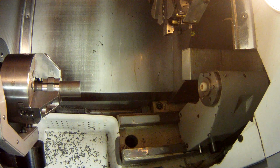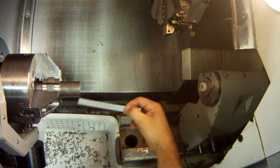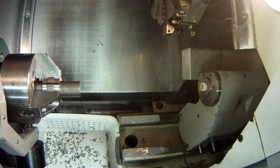Right on, I got the right diameter. I have the correct stick out. I had 4 inches of stick out. I was freaked out for a second there, but I verified. Alright, I have the right amount of stick out. So my work, the correct stock is loaded, the correct stick out is loaded, my work offset has been loaded.